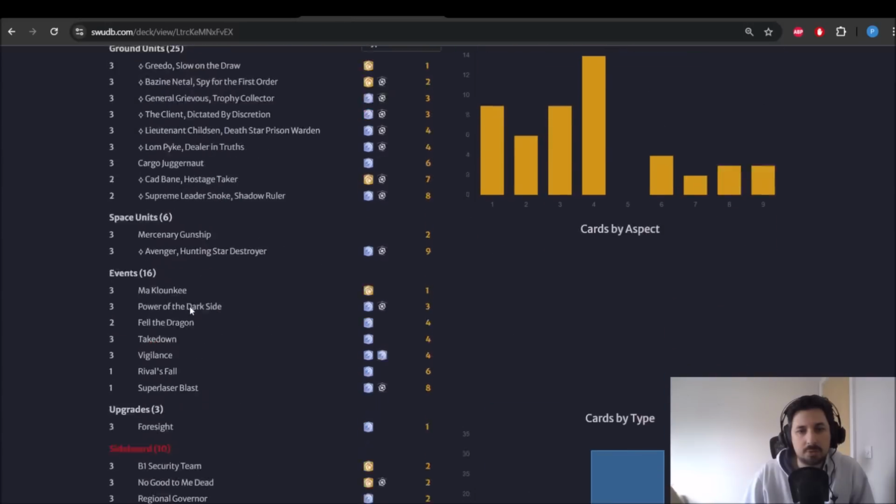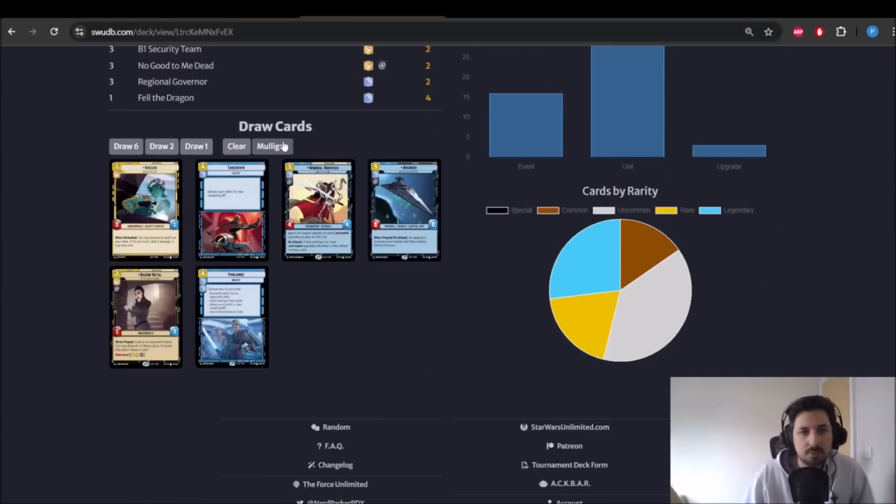Let's do a little bit of Mulligan. So to start with our first hand here, this is a pretty decent hand. I mean, it depends against what you're playing. I think against aggro it's pretty solid. You got turn 1 Greedo, turn 2 General Grievous. This hand would be so much better with a Foresight, but it's still pretty decent.